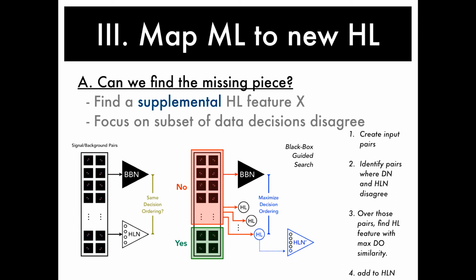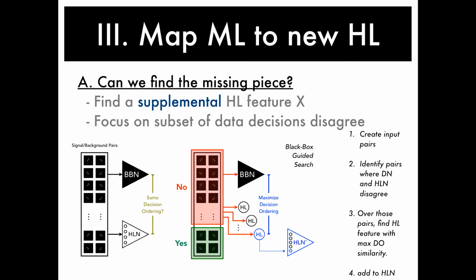And we found some that they order the same, and we put those aside, and we focused on the ones that they order differently, because this is where the information is needed. If we're going to understand what the black box network is doing, we're going to focus on the cases where it's making a different decision than our existing features. Then we searched through our space of possible ideas and found the one that had the highest decision ordering when compared to the black box network in this subspace.